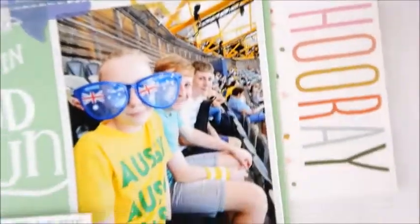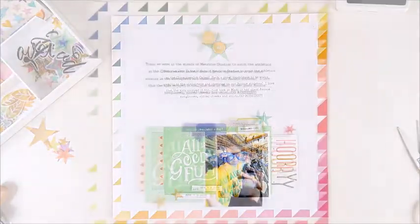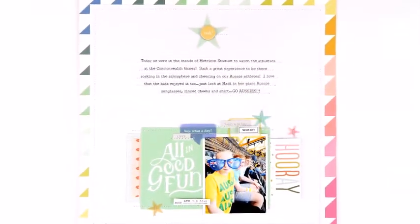So there's a closer look at this page. I'm really happy with how this has come together with all that fun colour. So let me know if you've got any questions.